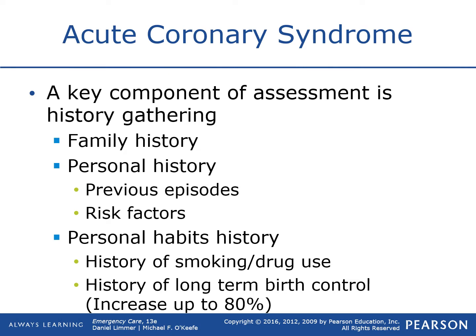And this is because the hormones that are contained in birth control increase your chance for clotting much more. So it raises your clotting factors a lot more. So people who are on long-term birth control use, I'm talking 5, 10, 15, 20 years of birth control use, will have a much higher risk for developing some sort of acute coronary syndrome.